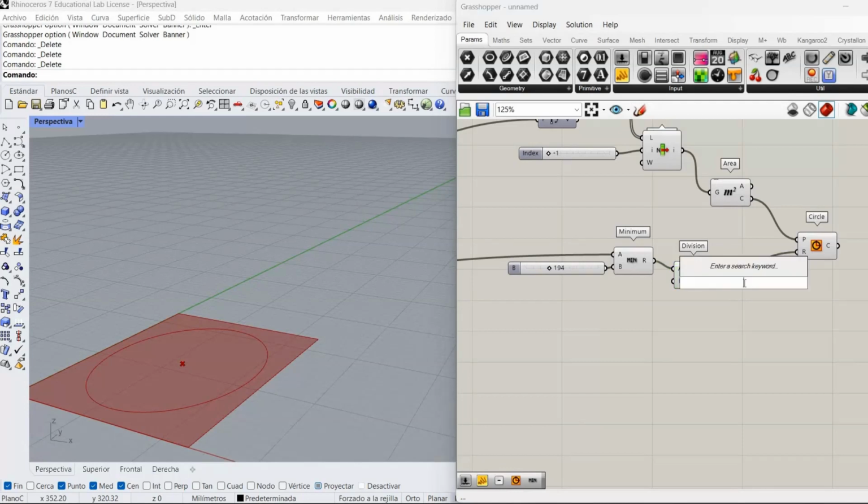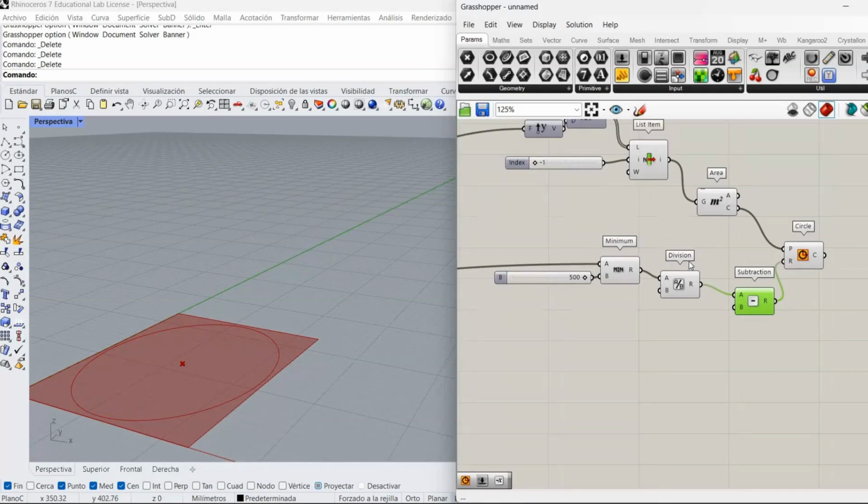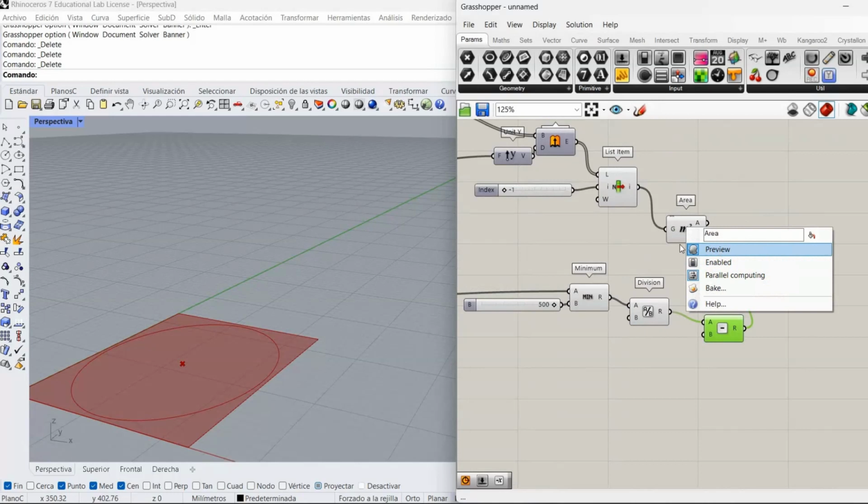So what I'm going to do is create a subtraction, and let's put a number like -5, and then I'm always going to be subtracting 5 out of that number. That way, if I make it the same size, it's not going to reach the boundaries, and I'll make sure that I don't have any trouble with the intersection.